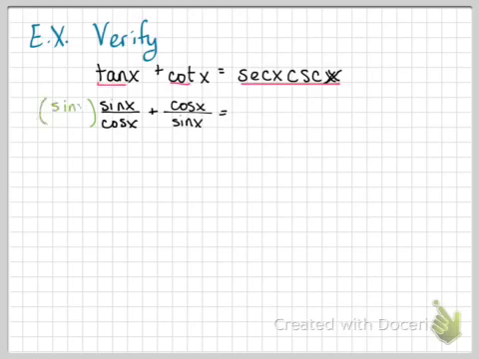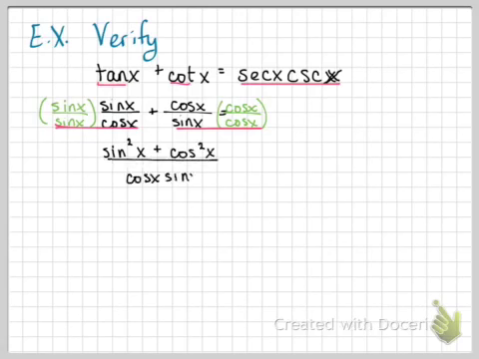So I multiply the first term by sine x divided by sine x, and the second term by cosine x divided by cosine x. These are both factors of 1, and what they do is make my denominators match. So then it's possible for me to combine my numerators and combine the denominators, because they are like denominators. And if you notice, sine squared plus cosine squared is of course equal to 1. And now I have 1 divided by cosine x sine x.